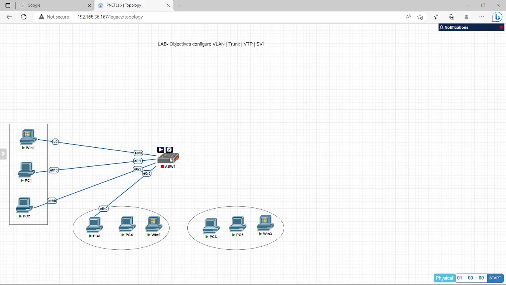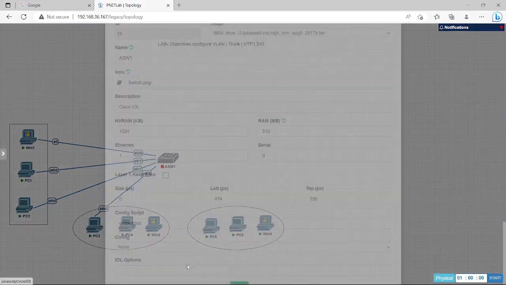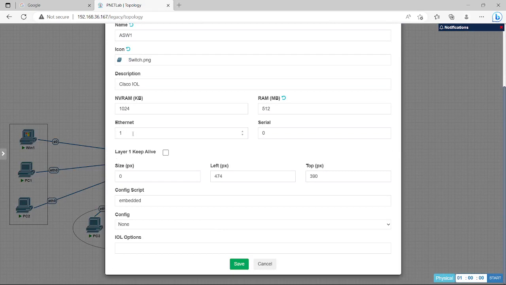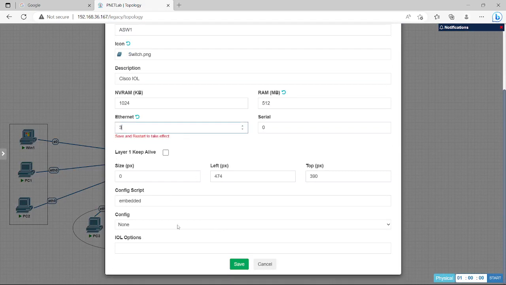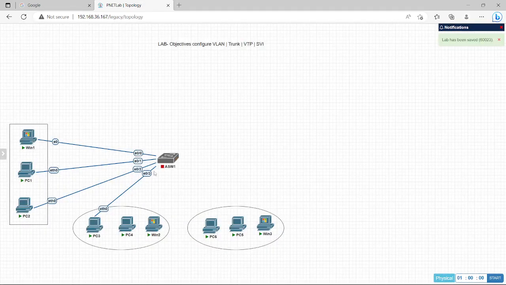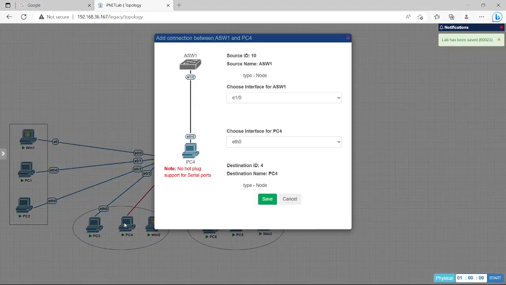You have to click on this, click on edit, and in the Ethernet section you have to set it to something like 2 or 3. So 3 into 4 gives 12 ports. Okay, so I have saved changes and I will try to reconnect.